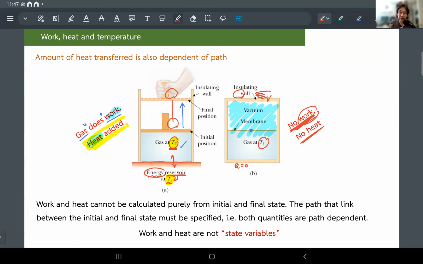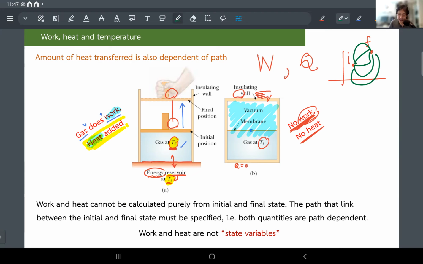The left-hand side process and the right-hand side process give you different amounts of W and Q. Can you see things now? The W and the Q are different. On the left, the gas performs work and there's some heat exchange going on. On the right, no work, no heat. But the gas can go from one state to the other just the same. So this emphasizes the point that going from I to F depends on how you go from the initial point to the final point. You have to define the path. There are so many ways you can get from one to the other. These are two out of infinitely many ways of changing the state of the gas.